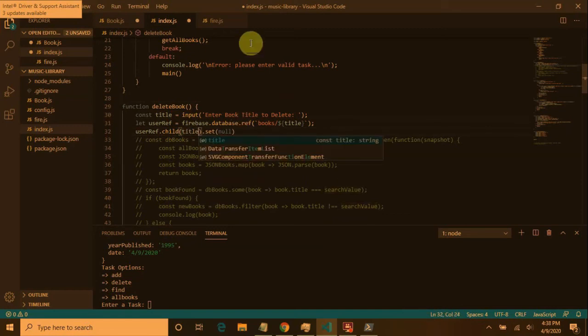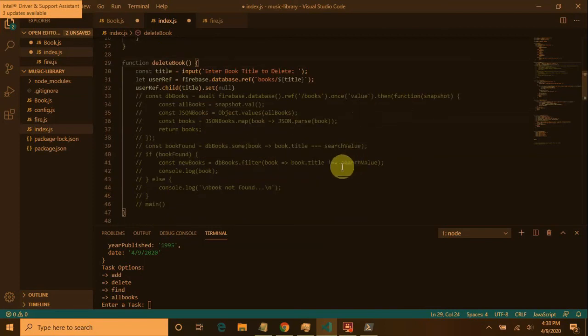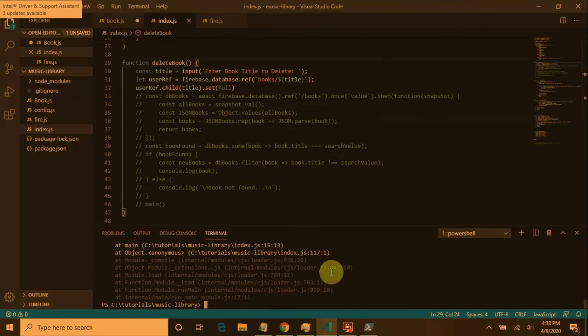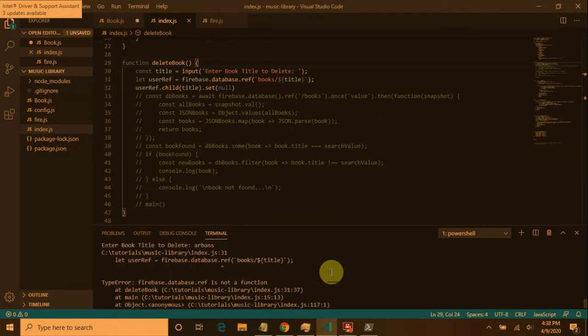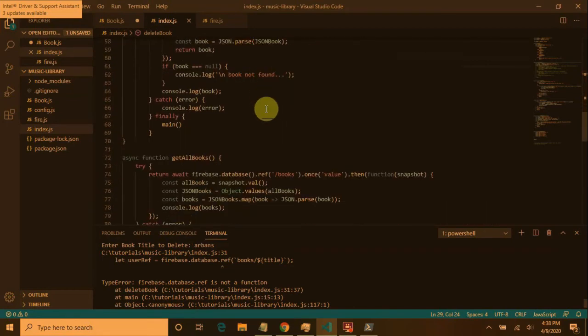Title set to null. We're gonna try this. Delete Arbins. Ooh, no. .ref is not a function. Cool. Oh, not cool, but it's okay.